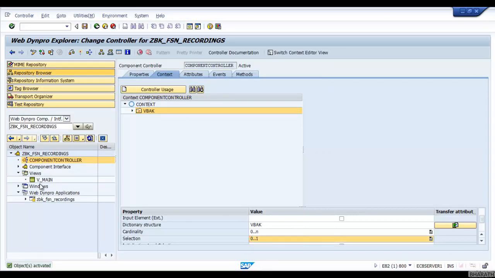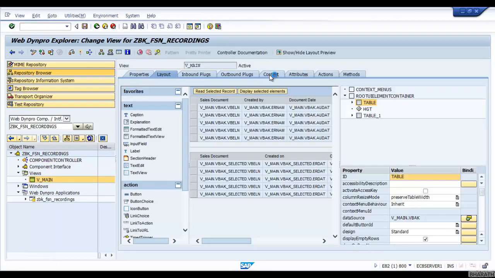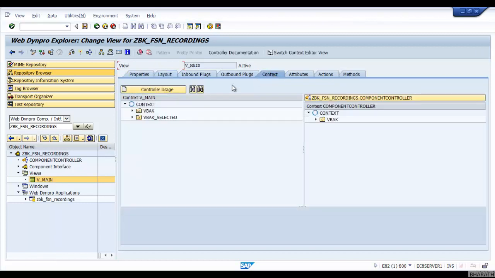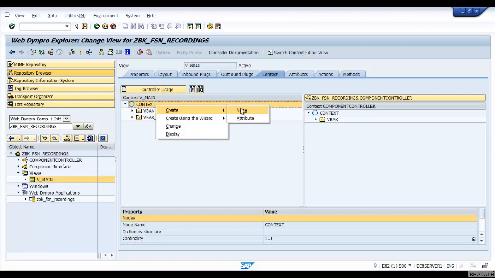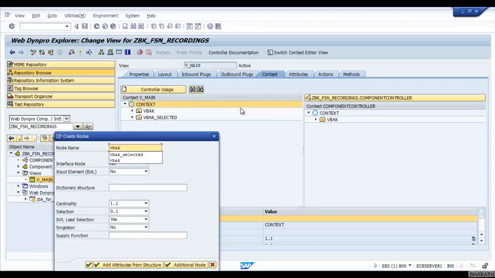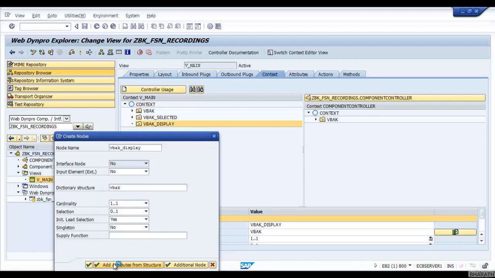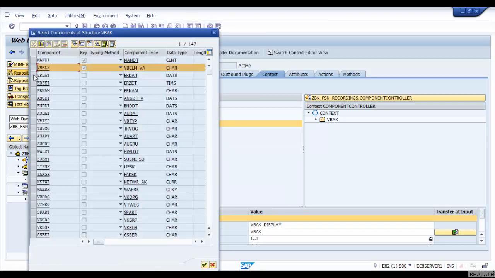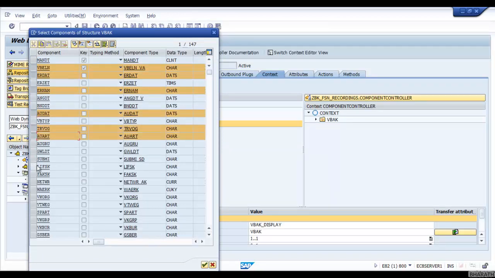And now I'll go to V_MAIN, and here once again I'm going to create a local context node, VBAK display. VBAK and cardinality 1 to 1, selection 0 to 1. Everything should be fine. VBELN, ERNAM, RT, should be fine.